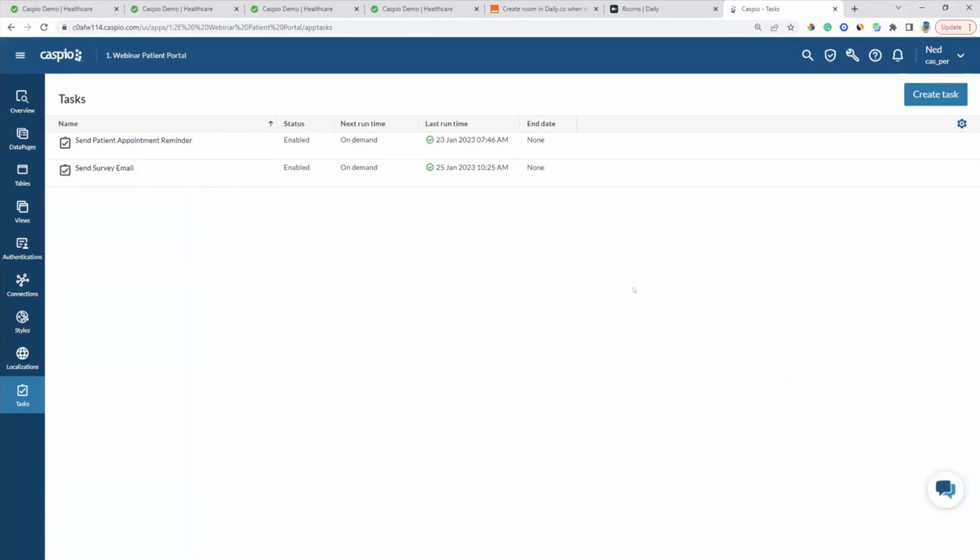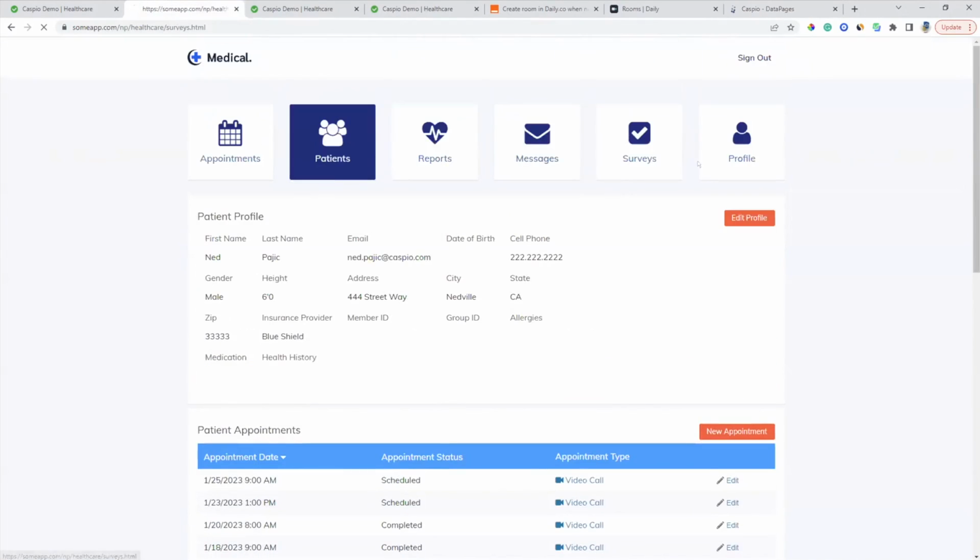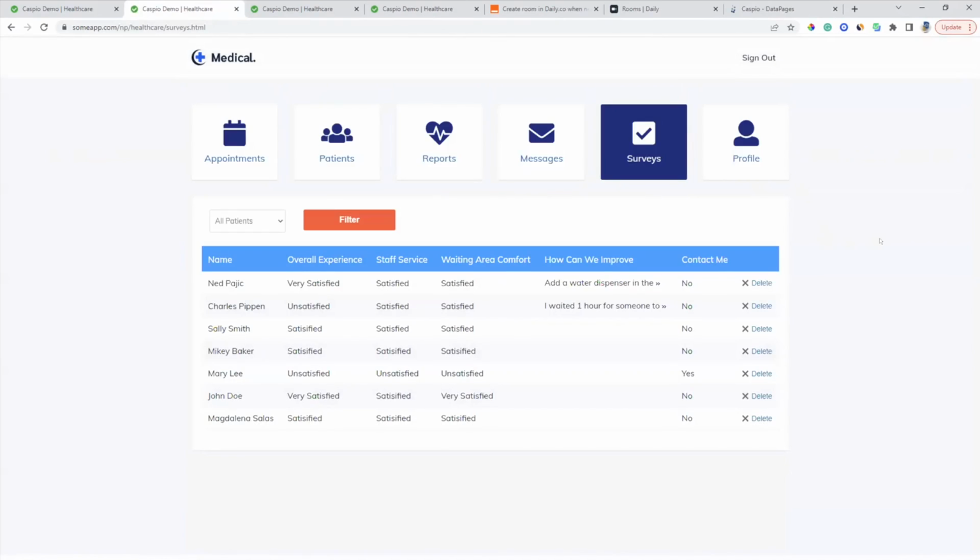And the last thing that I want to show you in today's demo is how we can make a simple change to our data page. And when you make that change, how it's affected on the front end. And what I'm going to be showing you is on the survey side, if I wanted, let's say, the primary care physician to do a simple date range, I want to be able to find all of my surveys from a specific date to a specific date. I want to be able to add those fields here on the front end.